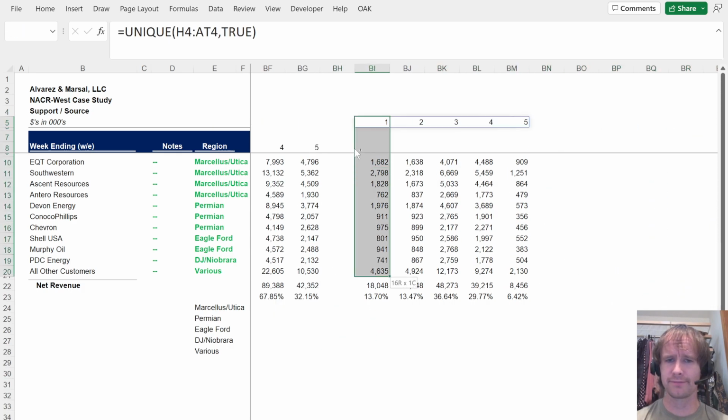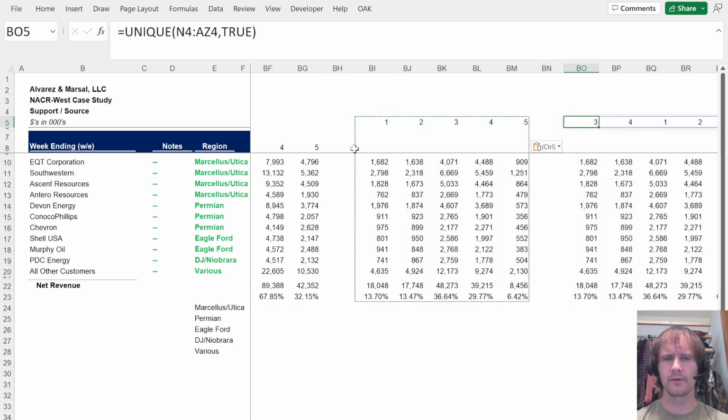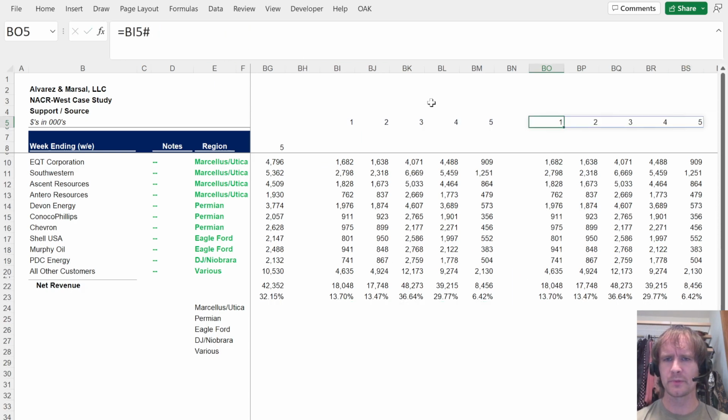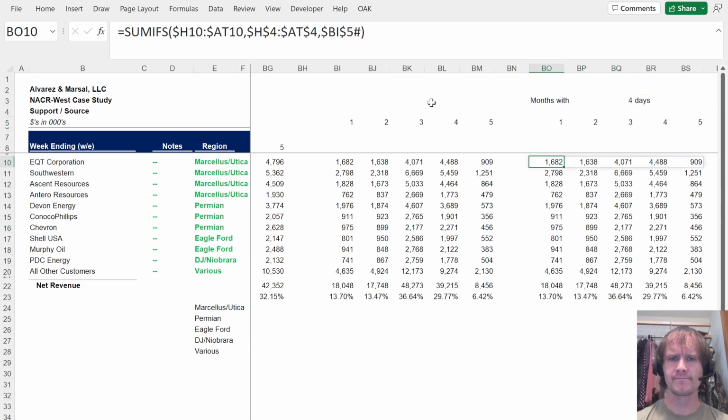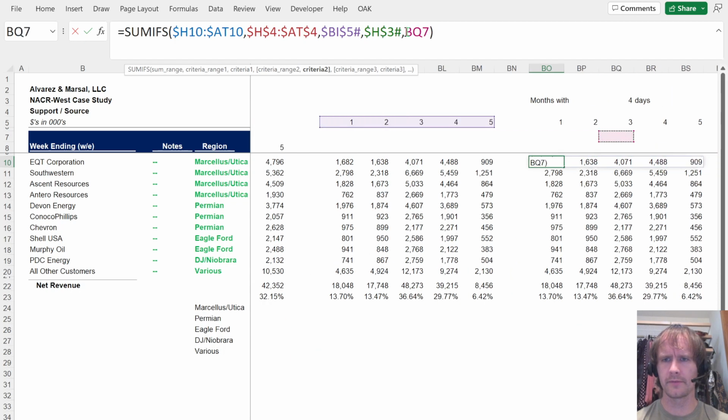So then make that equal to that, and then I'm only interested in months with 4 days. So where in addition to that condition, this FR hash is equal to, oops, what are you doing? Get out. There we go.